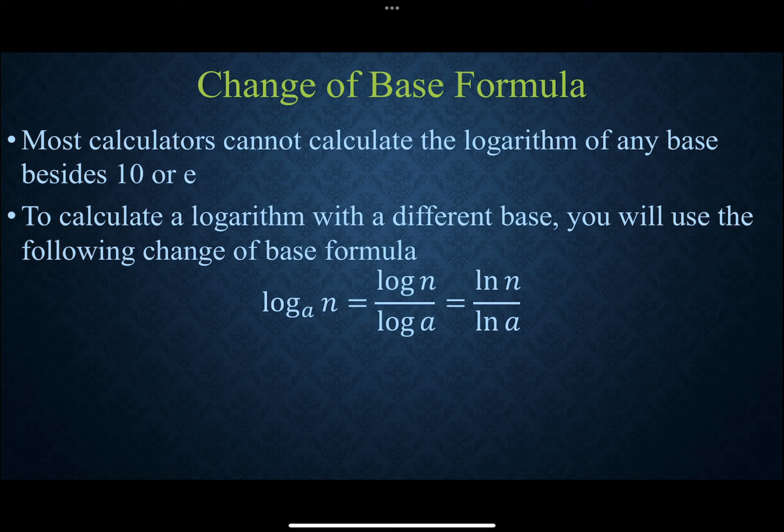And we can use both common logs and natural logs to evaluate logs of any base. Because most calculators can't do, for example, log base 3 of 7. That's not an exact value that you can do, because 3 raised to a power does not get a 7 nicely. There'd be a decimal there.